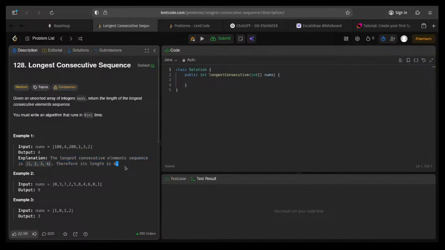Its length is 4. If you sort, it becomes O(n log n), which is greater than O(n). So sorting is not the solution here.